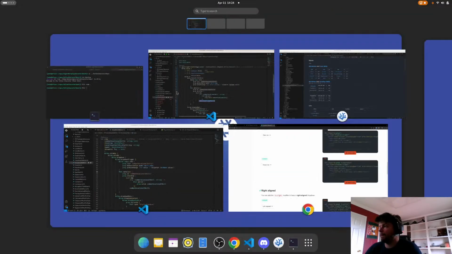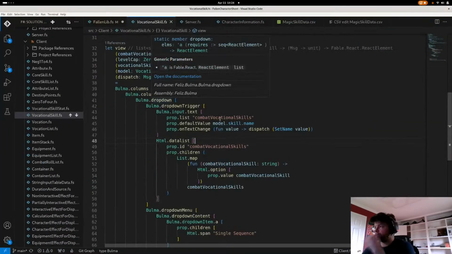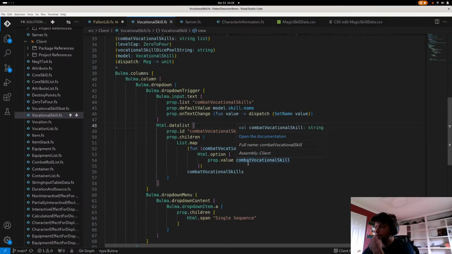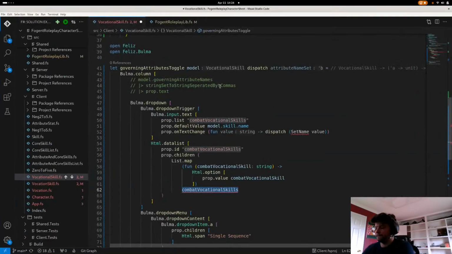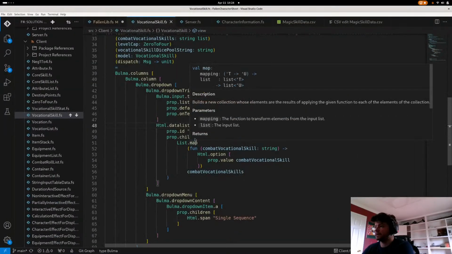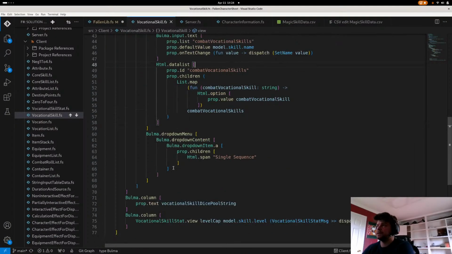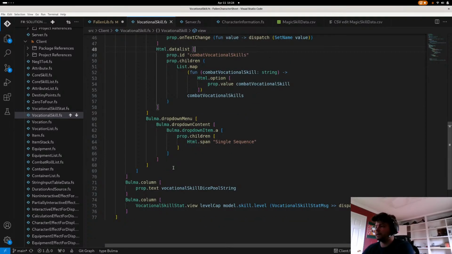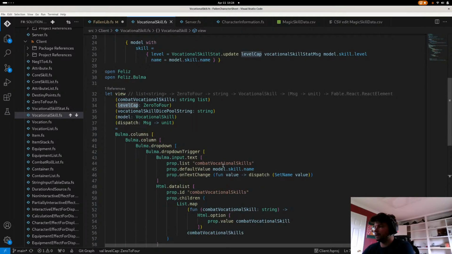Where did I do this in this old one here? I want to see here. Because this is a vocational skill. Where am I handling it? There's my dice pool. There was my level. Where's my attribute here?